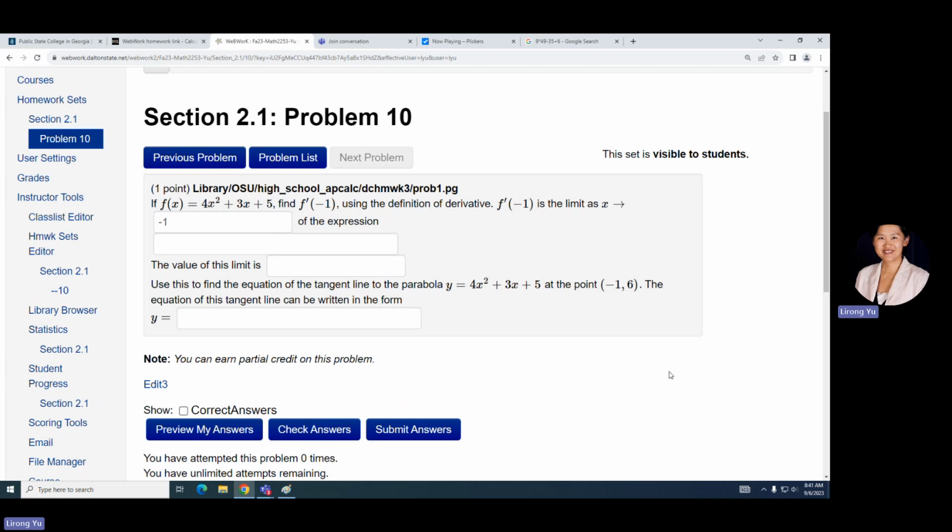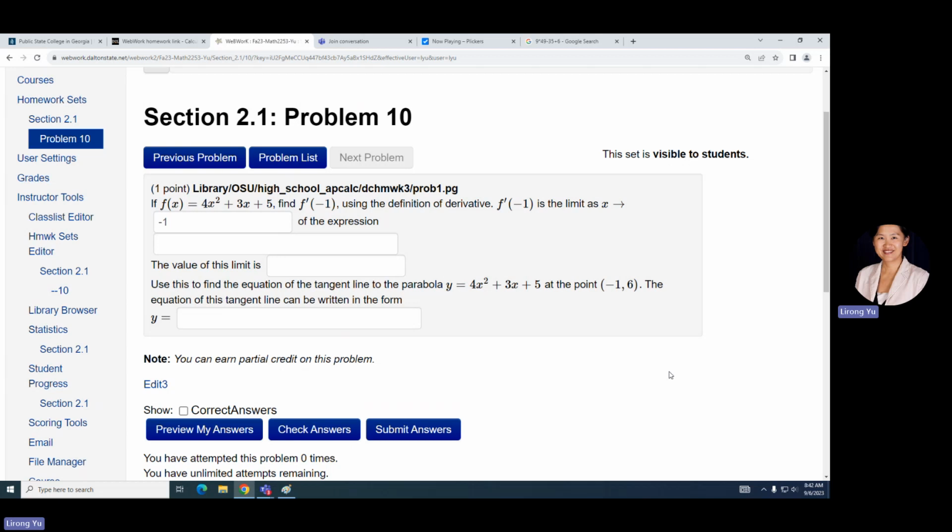So in this question, you've got a polynomial, and we want to find the derivative at, let's say, -1. So here's -1, and then you have another point right here, which would be -1 plus h. So this is a two-point calculation. You find the slope of it, and then you make h approach 0. As h approaches 0, this point gets closer and closer to here, and eventually we find the slope of the tangent line. That's the process.